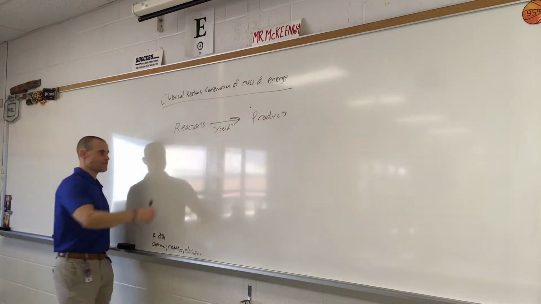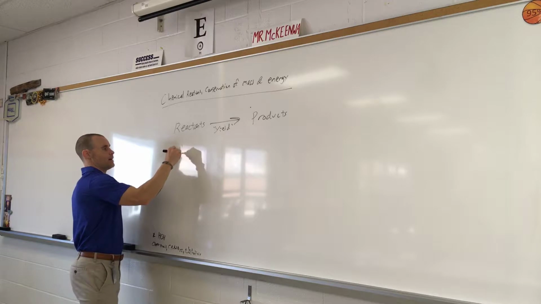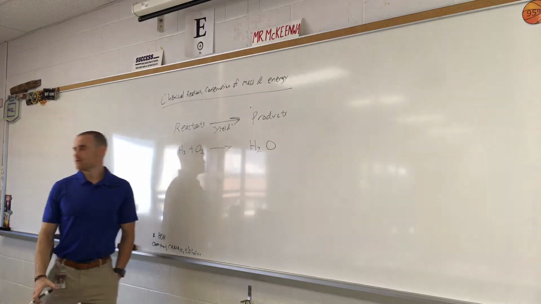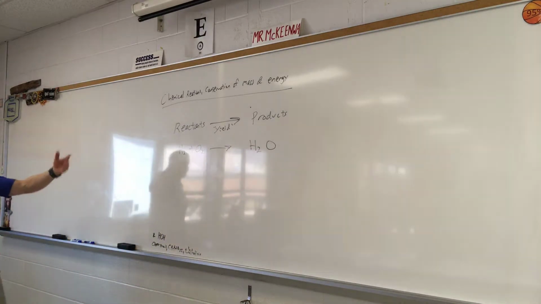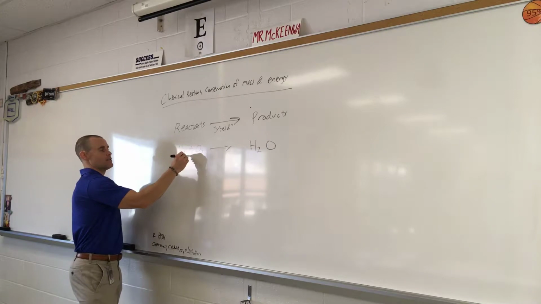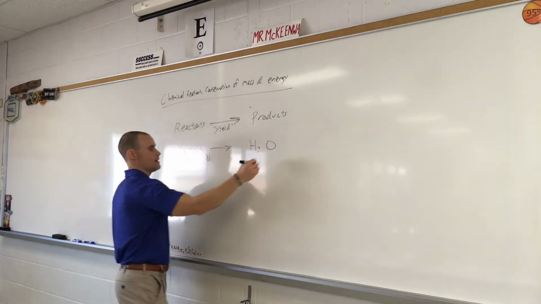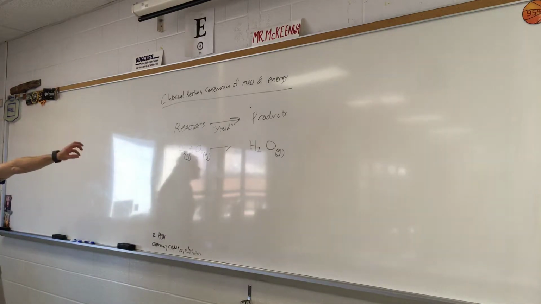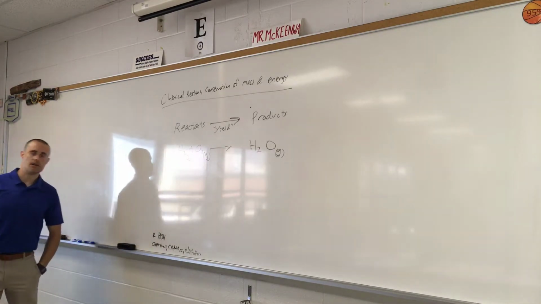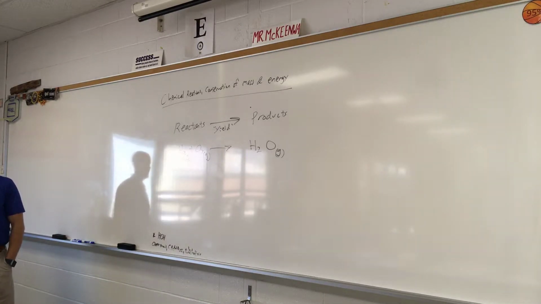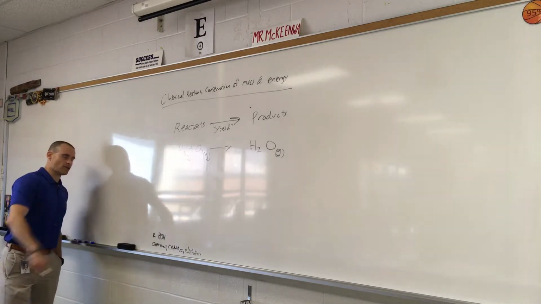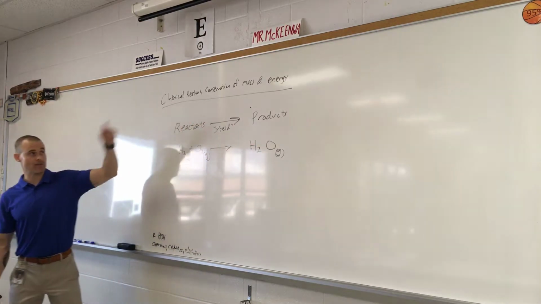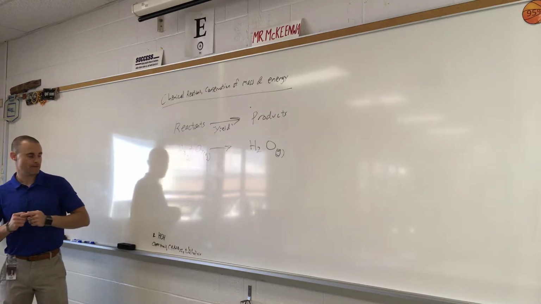So for example, if we take hydrogen gas and react with oxygen and we make water, that is an example of a chemical reaction. This would be called synthesis. Take H2 gas, oxygen gas, and you make H2O gas or liquid. So you take two elements, combine them to make a product, a compound, and that's just one example of a chemical reaction. So you just need to understand where reactants are, where products are, what the arrow means. Now we can talk about conservation of mass and energy.